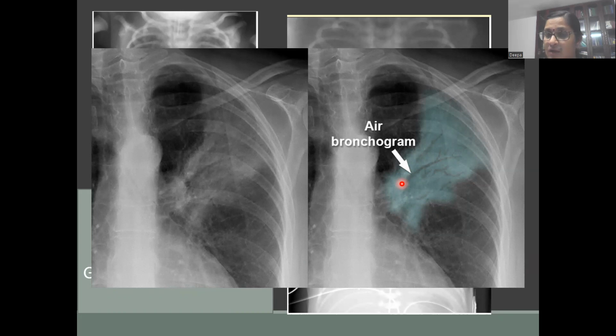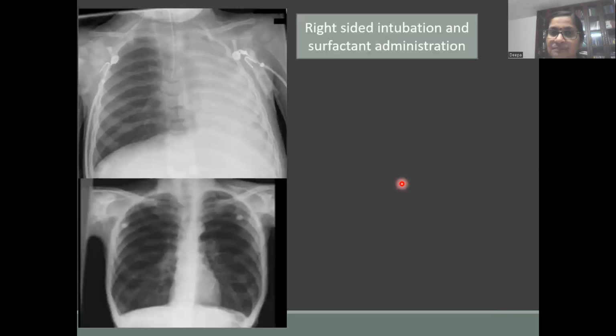If you see a low volume lung, try to open up the lung. The ventilation strategy you would adopt is to open up the lung and keep the lungs open by providing adequate PEEP, and if required, maybe give surfactant as well. Low volume lung, presence of reticulogranular opacities, presence of air bronchogram, obliteration of the cardiac silhouette, and finally, in severe cases, it may lead to white out lung.